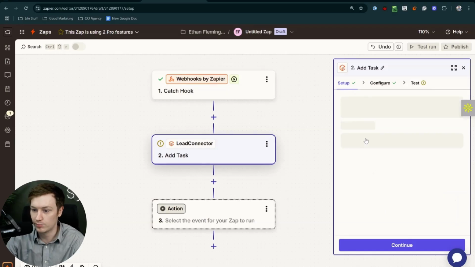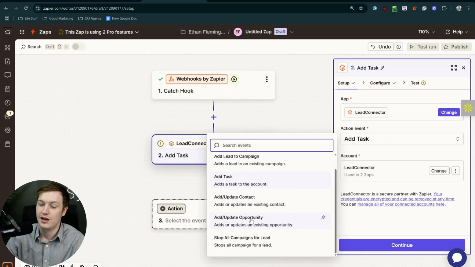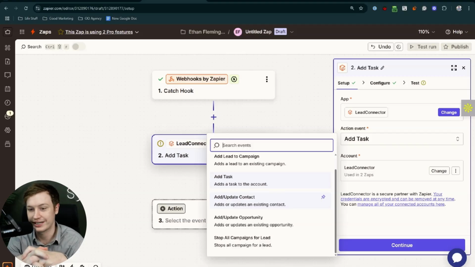So if you go to the top here, you have these specific actions, which are actually not that many actions. And some of them don't actually work as intended. For example, add or update contact, oftentimes it'll actually make a duplicate contact, even if you don't want it to, even if it's not a setting inside of GoHighLevel. It's just a setting that Zapier will override, and you just can't do anything about it. So it gets really messy. Same thing with update opportunity. It'll sometimes just create an opportunity and completely go against the rules that you've set up inside of your pipeline, which can really mess up your dashboard and a lot of things.